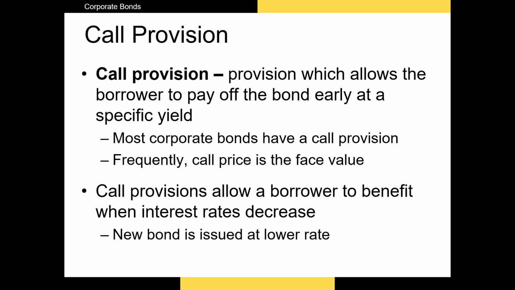Most corporate bonds come with a call provision. A call provision is a provision that gives the firm the ability to pay off the bond early at a certain price, called a call price. Call provisions are popular for firms because firm management wants to be able to ensure that they're paying the lowest interest rate they can. If a firm issues a bond at an interest rate and then interest rates fall, this means that the firm will be stuck paying the higher interest rate. If a firm can call its bond and issue new bonds with the lower interest rate, then it can avoid unnecessary costs.